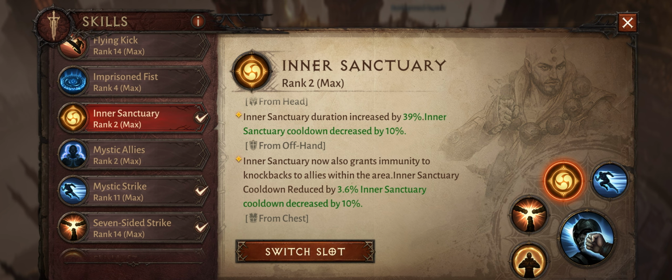After that we have the Offhand essence that increases the duration of Inner Sanctuary. And lastly I'm using the Chest essence that grants immunity to knockbacks, which is very important in my opinion because there are a bunch of Blood Knights and Necromancers running around. So this essence makes it a little safer for us to play around.